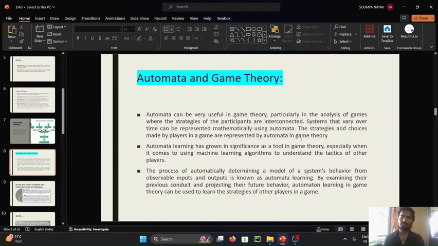But for cellular automata, research is currently going on. It's not fully complete, so the work is still ongoing. So in this topic we simply discuss finite automata and adaptive automata. Cellular automata will not be discussed in this topic because work is going on there, so we don't have specific, wholesome knowledge about that. We'll discuss finite automata and adaptive automata.